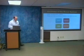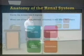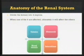Now, with the kidneys, I have a different approach. I like to take the kidneys and I like to break it up into 4 quadrants. Because we got to look at insult of the kidney. How do I know what part of the kidney is affected when there's an insult to the kidney? And by breaking it up into 4 quadrants, the tubules, the glomeruli, the blood vessels, and the interstitium. Interstitium, therefore, is the space between the tubules and the blood vessels. Same thing within the lungs, right? That's the interstitium. Interstitium is the space between those areas.